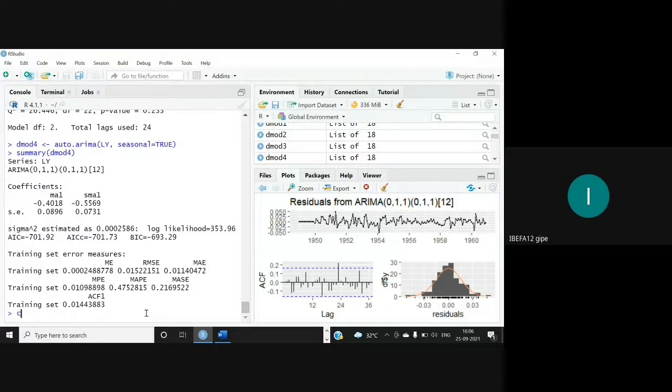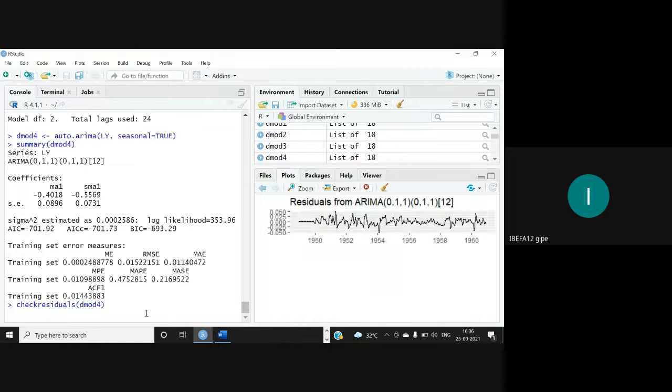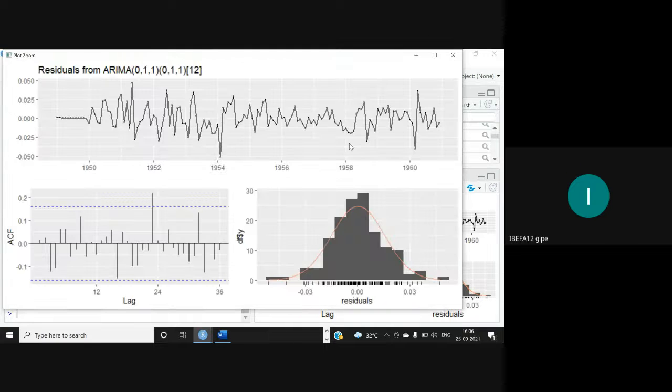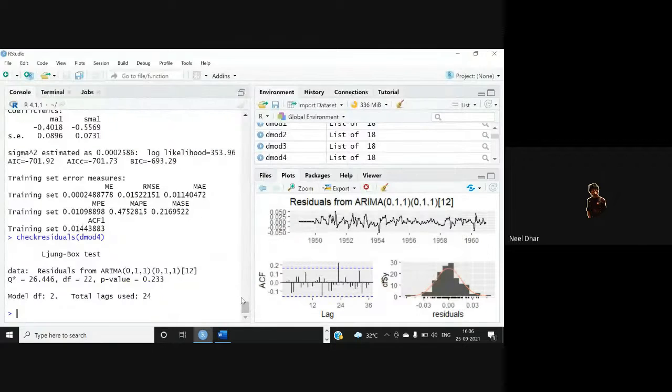Once you finish estimating, check the residuals again. Ma'am, in this check residual diagram, what all are we checking for?